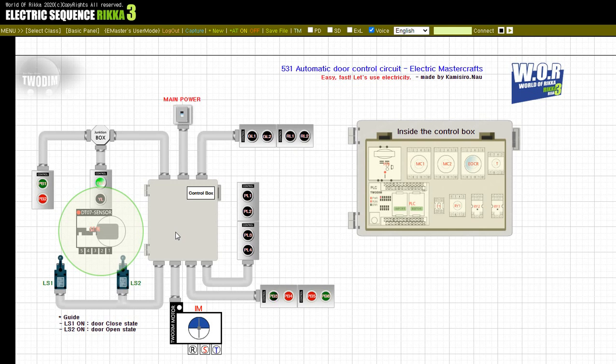Release the button. PB3. Press the button. PB3. Release the button. PB3.